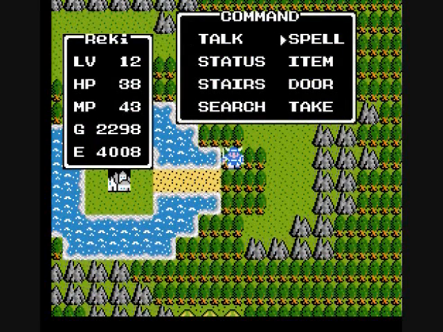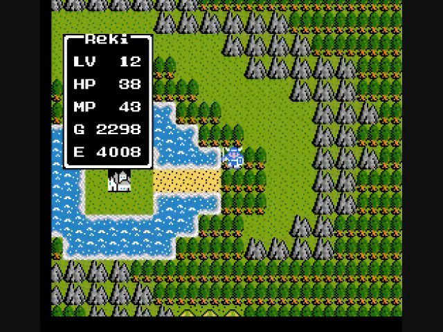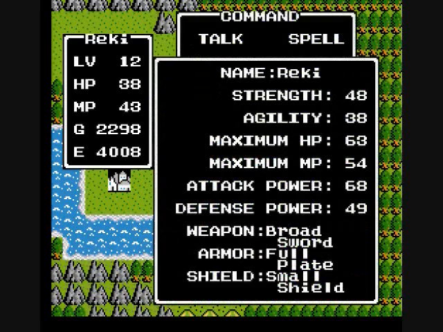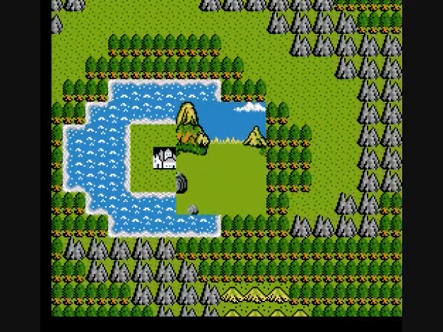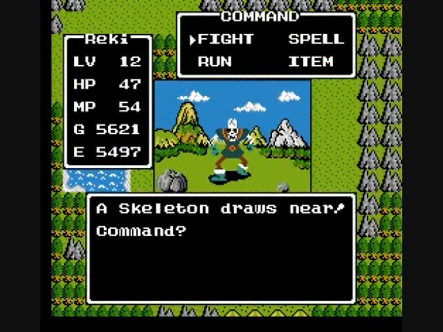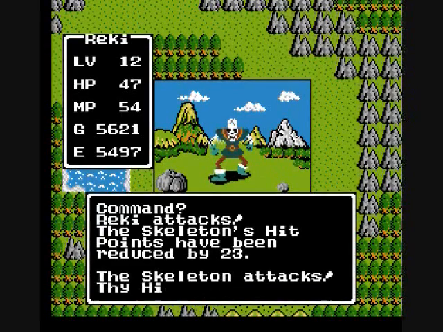Anyway, level 12, we learn a new spell, Outside. It takes you outside dungeons. But, well, I'm glad that we got that. And I have the full plate now. So I am, as you would say, decked out. But you're still grinding. Yes, I have to get the other new spell that goes with Outside.